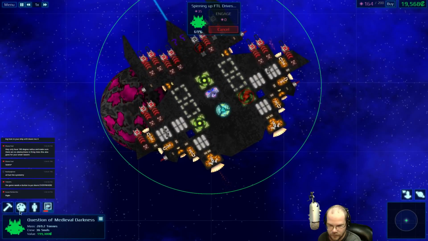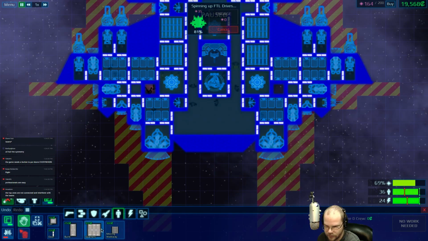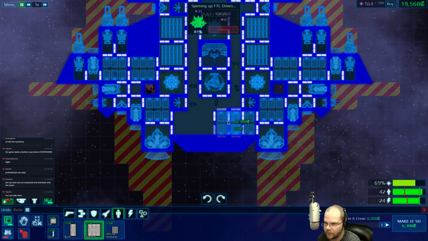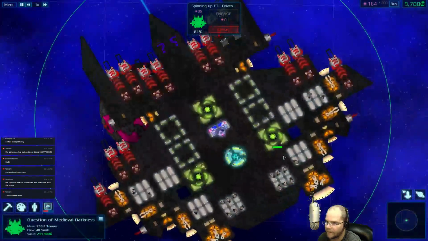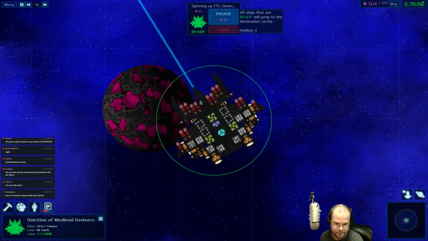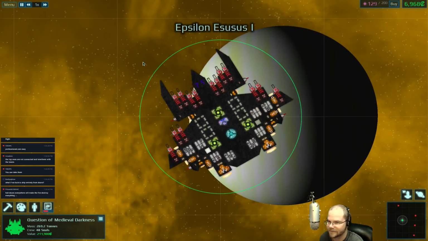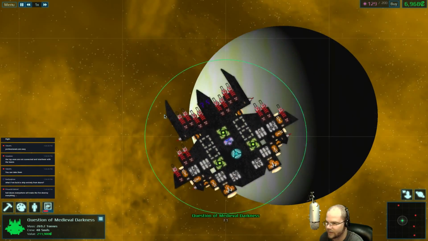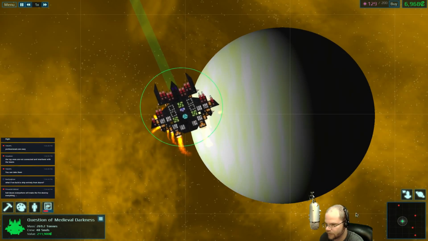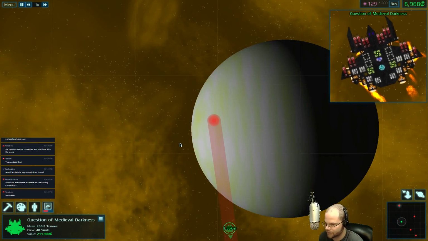Are we lacking crew? Not optimal. We could probably... Let's go do that real quick. Crew quarters. Here and there. Okay. Okay, lots of guns. I'm ready to fight. We're gonna go to this one up here. Look at those big engines going. This one.